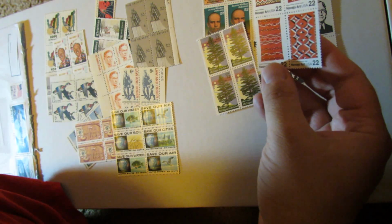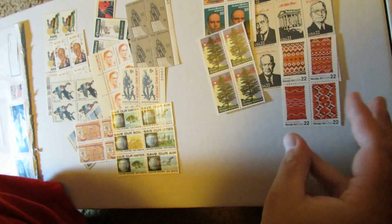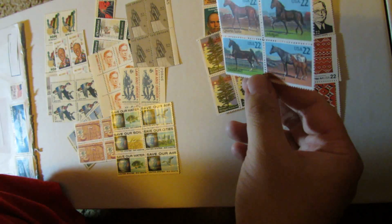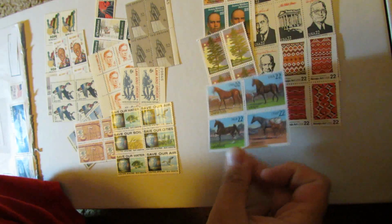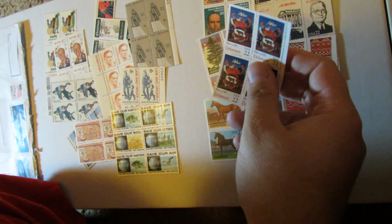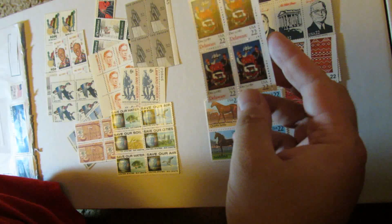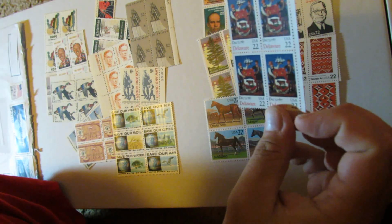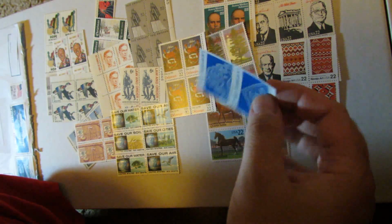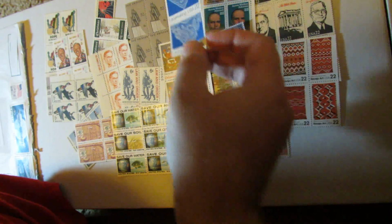Next we have Navajo Art. So I guess that's some kind of sarape or rug or something, from the Museum of the American Indian. All right. Here we have some horses: Quarter Horse, Morgan, Saddlebred, and Appaloosa. Delaware, December 1st, 1787. So this was probably released for the 200-year anniversary of their statehood. Lace making, for the people that are in that hobby. Okay.